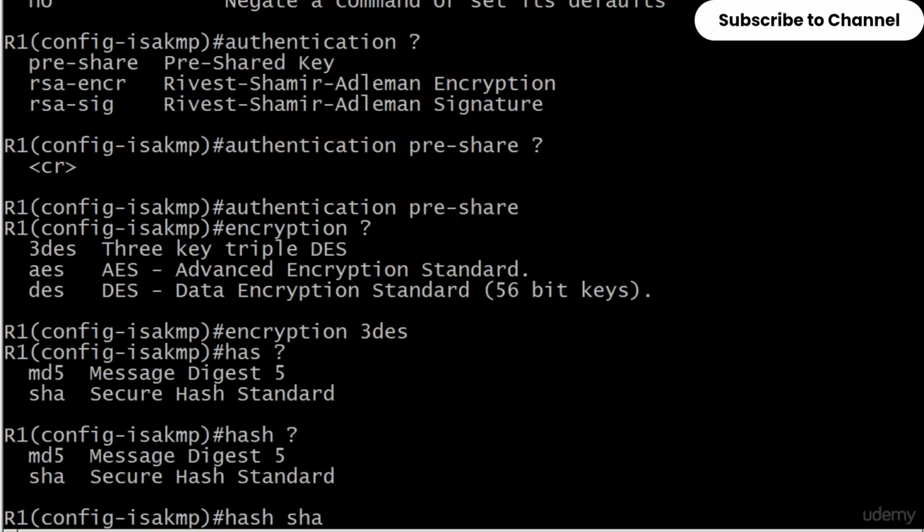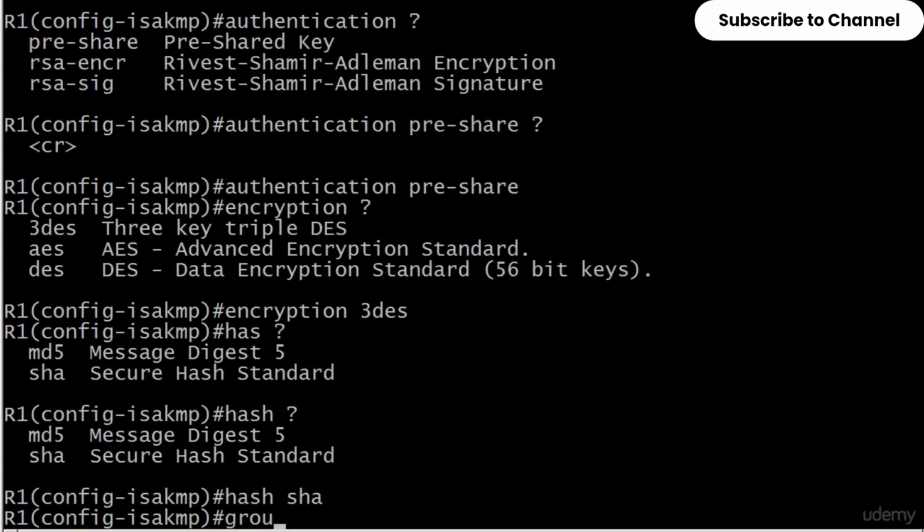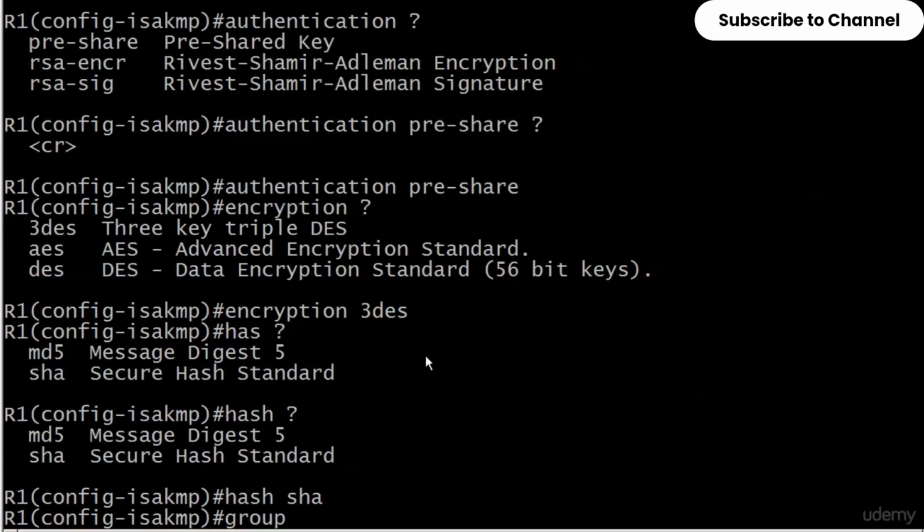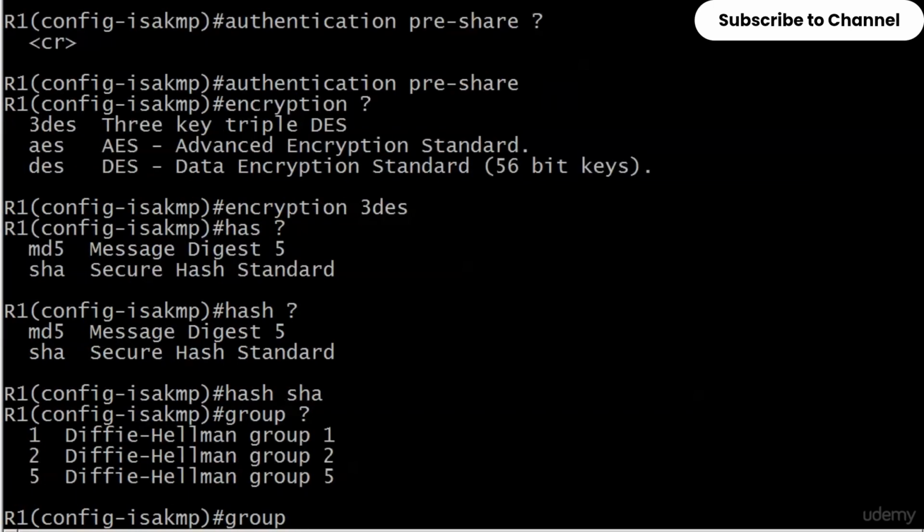So here, we're going to take SHA. Now, with the Diffie-Hellman group, my fault, you're actually going to use the command group, because as you saw, there was no Diffie-Hellman option when we looked at our options a few minutes ago. Different devices are going to have different capabilities here. We would prefer a higher Diffie-Hellman group number than 5, but this is the highest this particular device is going to handle, so we're going to go with that. The higher the number, the larger the modulus, and the more secure it's considered. As a matter of fact, I think Cisco tells you not to use group 1, even though it's still widely available. So let's go ahead and go with group 5 there.